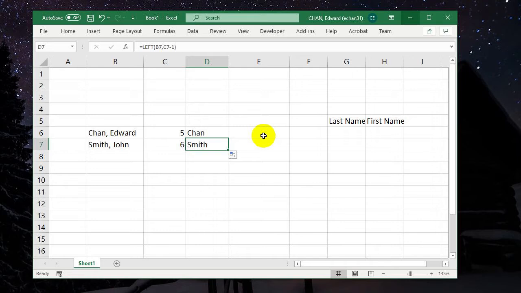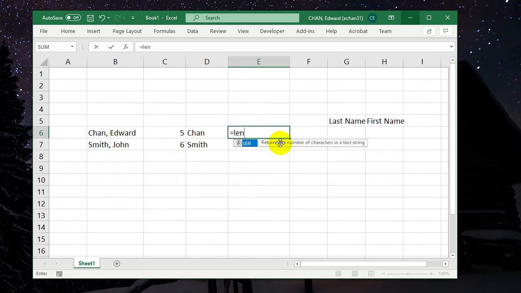To extract the first name, I need to explain a couple more functions. The first function I want to explain is called length. Equals len, length. It tells you how many characters there are in a string.